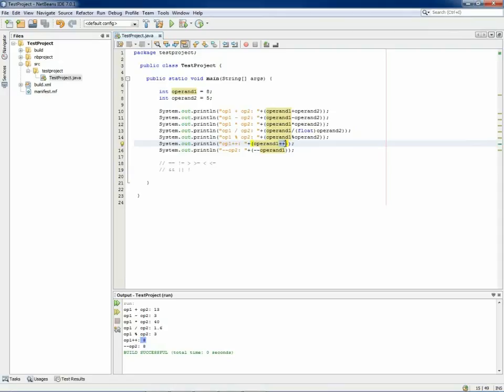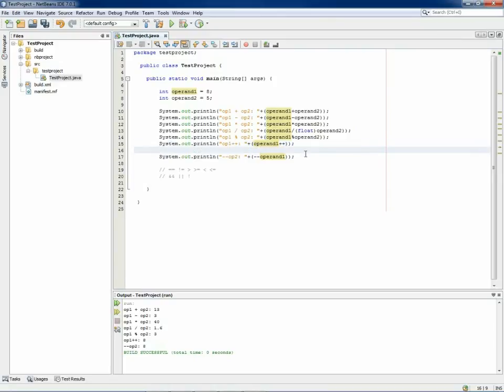So if I put the plus here, then I will get the same result. It's the same thing as I wrote here, operand 1, and after it I would write plus. It's the same thing, because Java this way only increments it after our statement. If I put it before, then it does the operation before evaluating the statement. That is what we can see here.